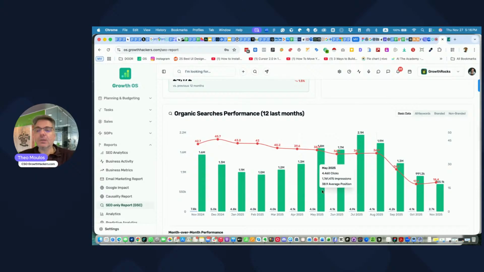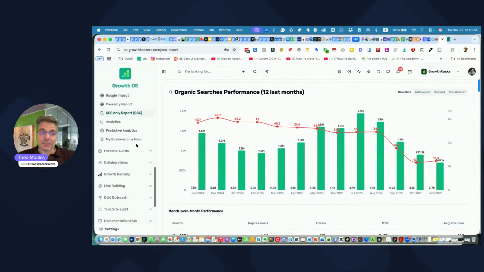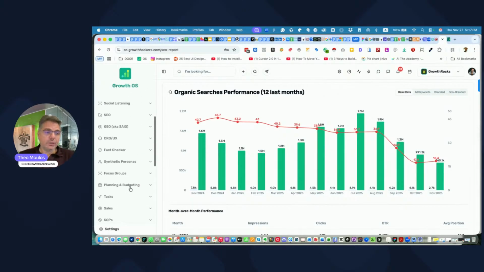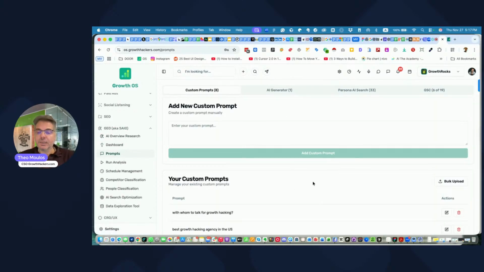Now, let's see how we can move from this thing into understanding what is happening with the geo element. And then obviously we need to understand how we move from assuming that we understood what's happening with our situation, how we move into the next thing, how we act upon that. Okay, now the first thing that you need to care about in geo is something that we call the prompts. So if we go here, the prompts are the most important elements, because they will tell you which prompts you want to go after.